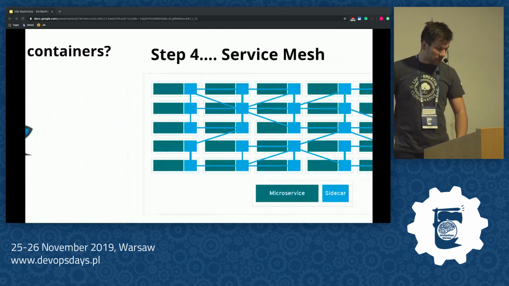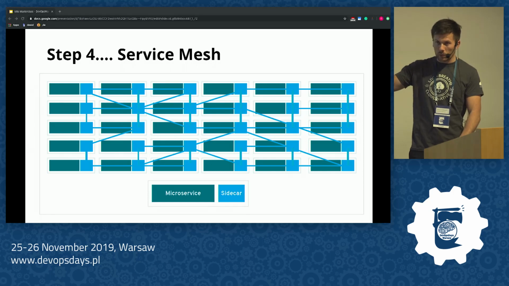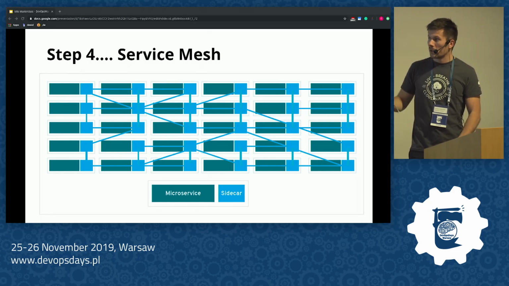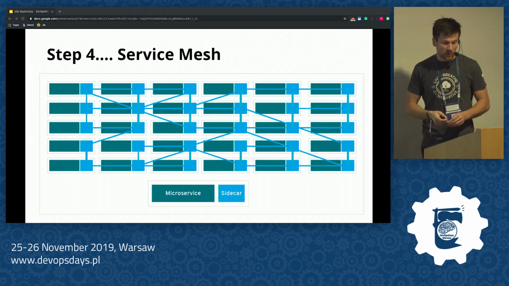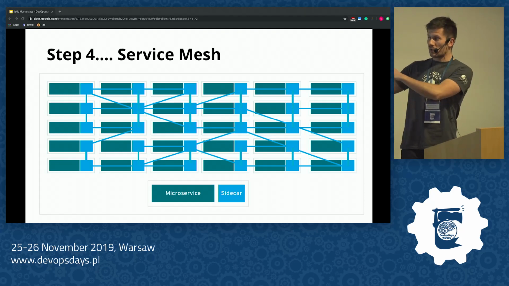And the difference with ServiceMesh is that you do it once. So if you want to do retry, you can just add retry equals, I don't know, 3 times to a YAML file, and that's applied to all microservices, no matter what languages they're written in. So that's the main selling point of ServiceMesh. You can strip down all the code from your microservice, put it into ServiceMesh, where you just define it once.